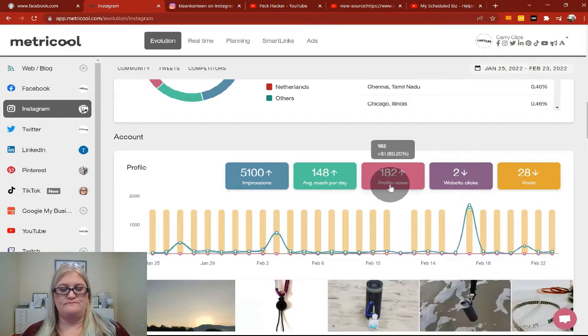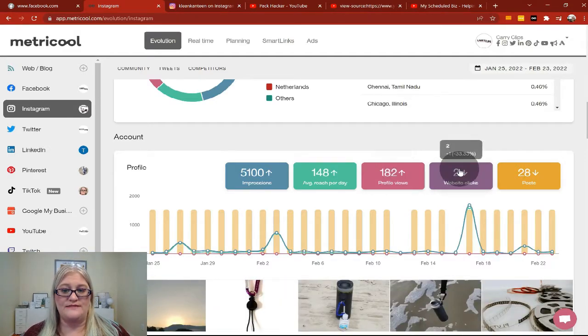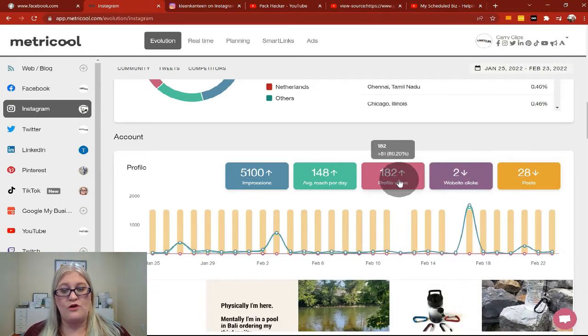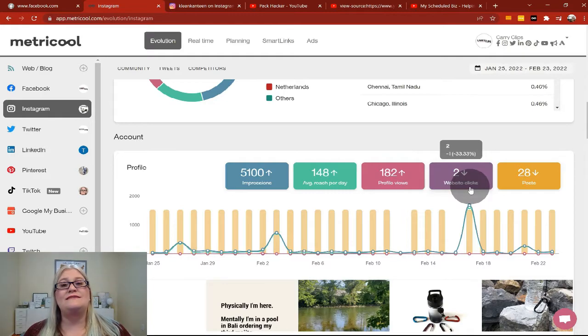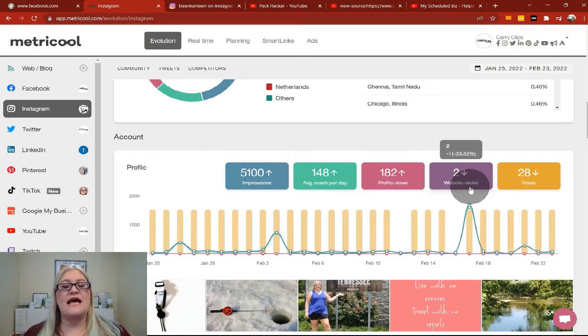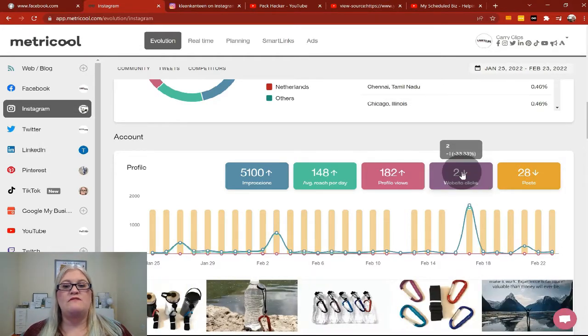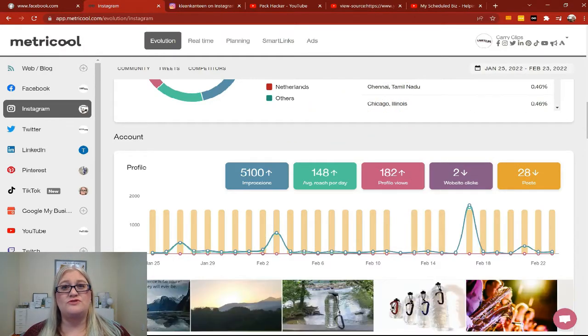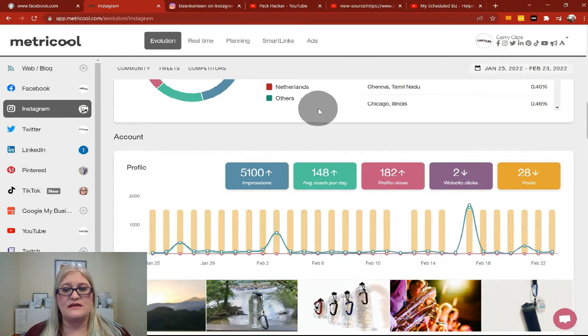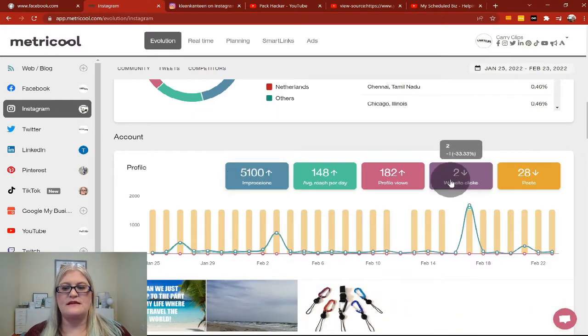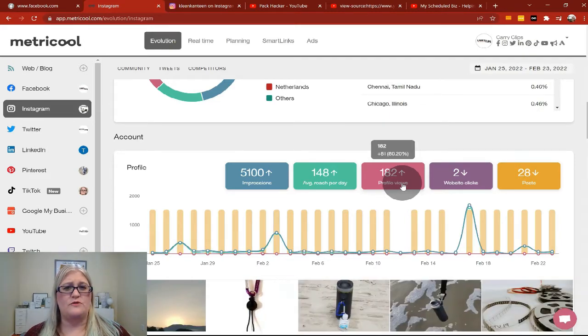If I have 182 profile views to get 2 website clicks, that means about 91 people have to view my profile before I get someone to go to my website. This is really important information because it tells you what you have to do to get those visitors to your website. Your profile views and your website clicks are really important. You can also do a comparison between your impressions and your website clicks. That is everything anyone has looked at compared to your website clicks. But since you have to send them to your profile to click your website link, using your profile views is a really good way to go about this.